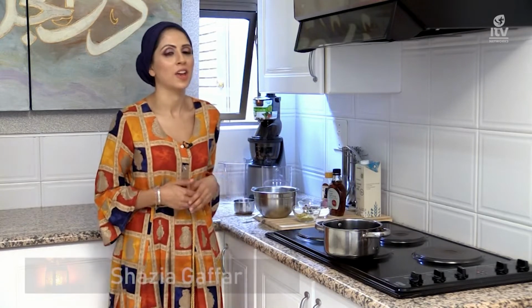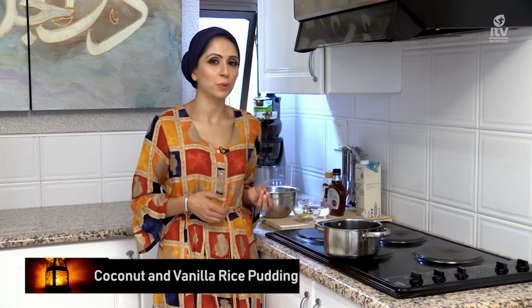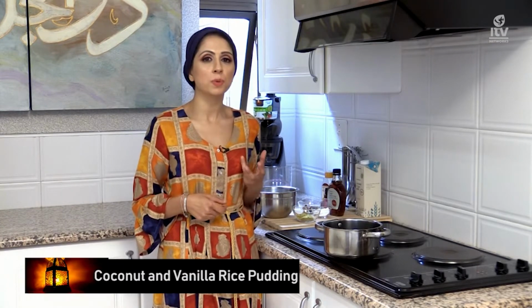Today is the day in which I make a sweet dish that goes with a healthy, balanced meal. This is a rice pudding, but it's made differently because I'm using coconut milk and maple syrup, or you can alternatively use honey to sweeten the rice pudding up.